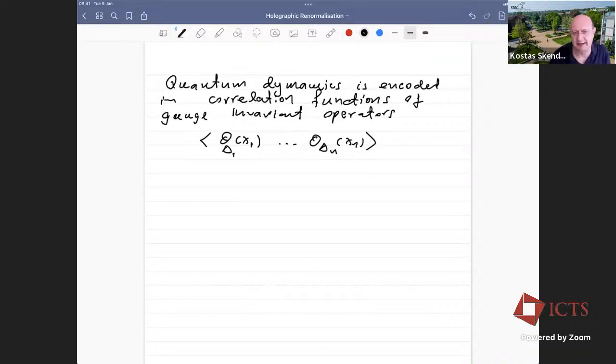So now gauge gravity duality gives us a way to get access to this information by a completely different tool. Usually in quantum field theory classes, we learn how to compute these objects in perturbation theory. We assume the theory is free plus a small perturbation, and then we use Feynman rules, Feynman graphs, in order to compute these correlators.